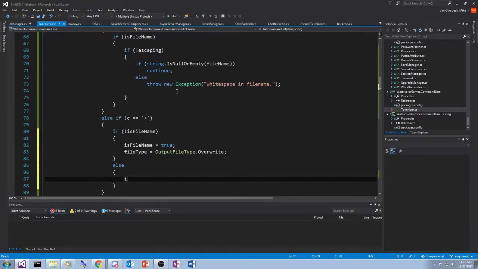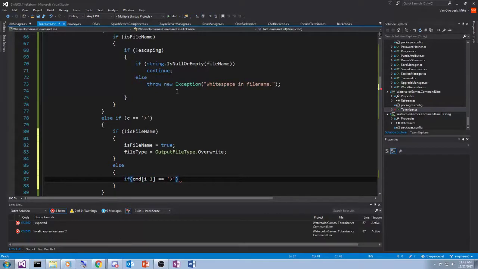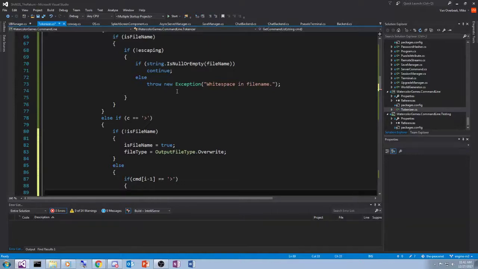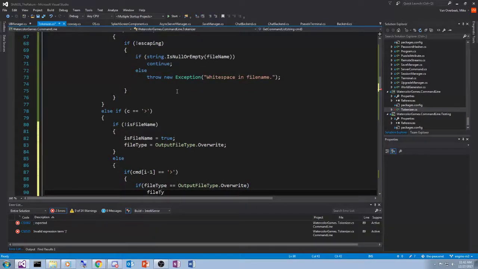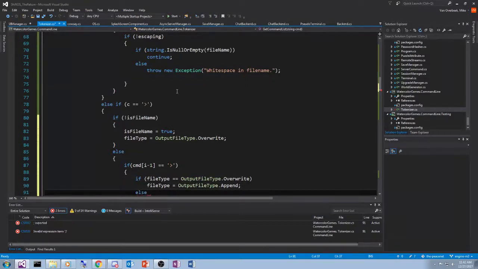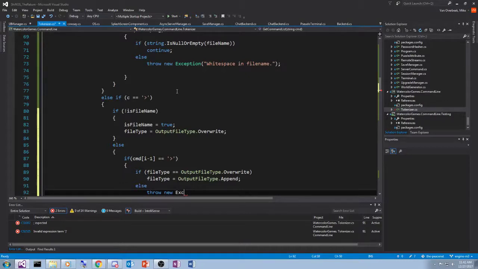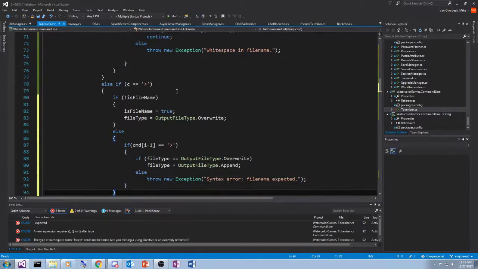And I do believe if cmd i minus 1 is equal to that, then we do if file type is equal to overwrite, file type equals append, else throw new exception, syntax error, file name expected. Bam!